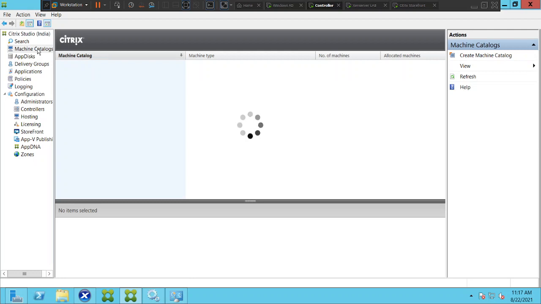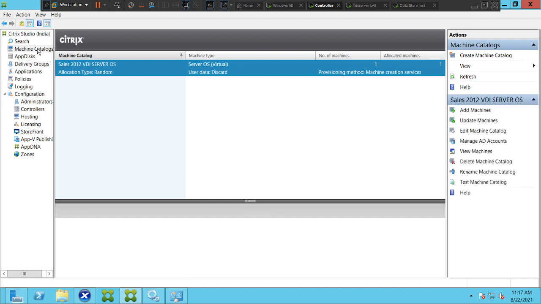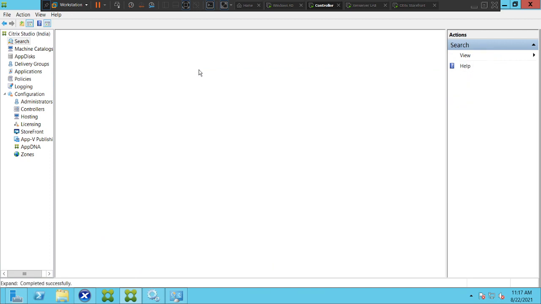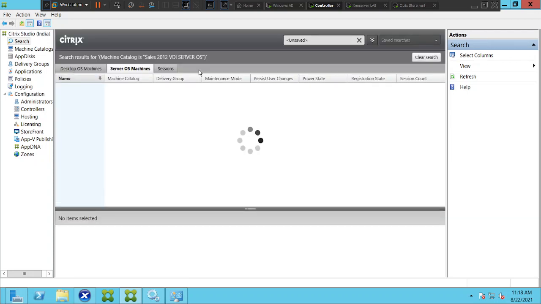When a VDA machine gets unregistered, it means that it is not communicating with the delivery controller. So we need to perform various troubleshooting steps to make sure the machine gets to registered state. If you check the status here of the VDA machine, it is taking a while.